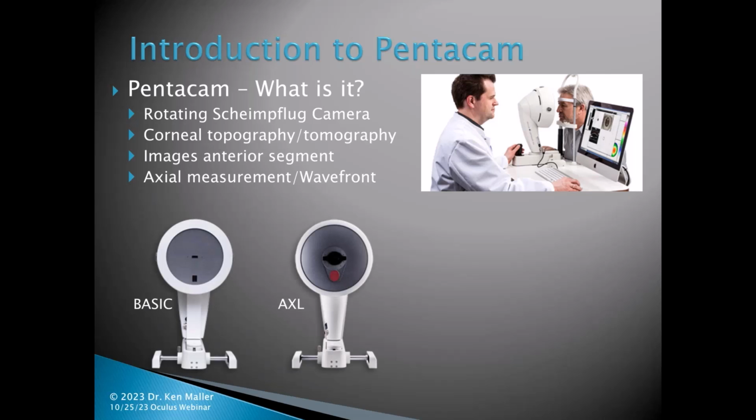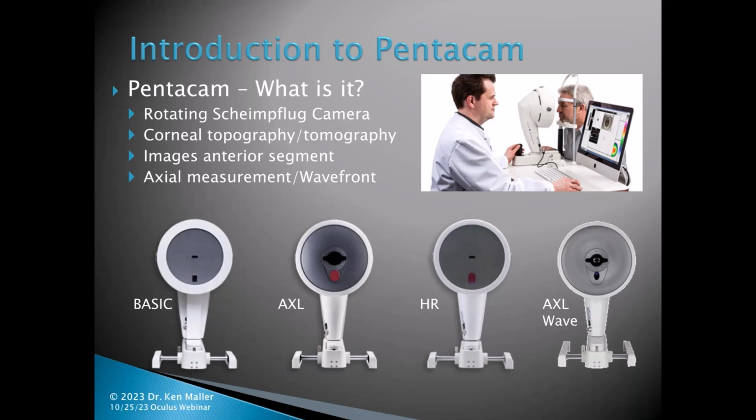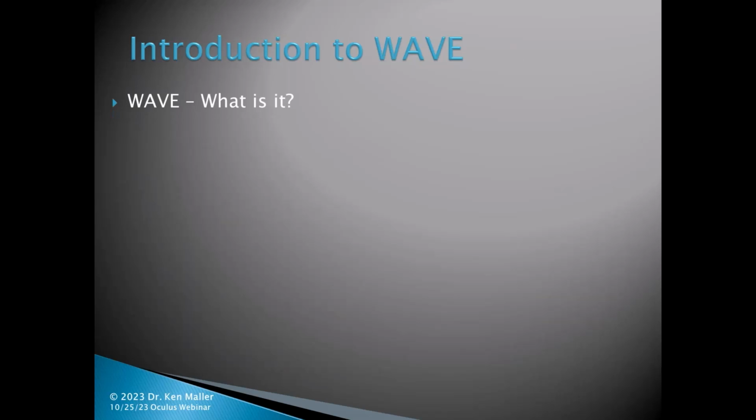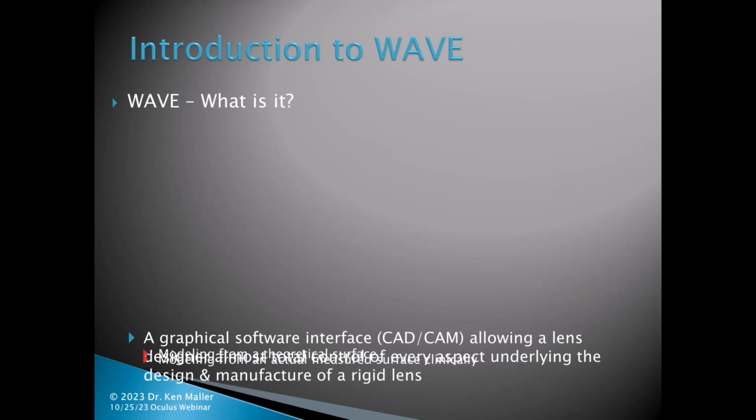There are 4 platforms for the Pentacam: the basic, AXL, HR, and AXL Wave. They each have varying abilities, and you certainly can contact Oculus to find out the differences between the individual units. I will be talking primarily tonight about that last one, the AXL Wave, because that's the one that I'm using in my office. Okay, so Wave, what is Wave software all about?